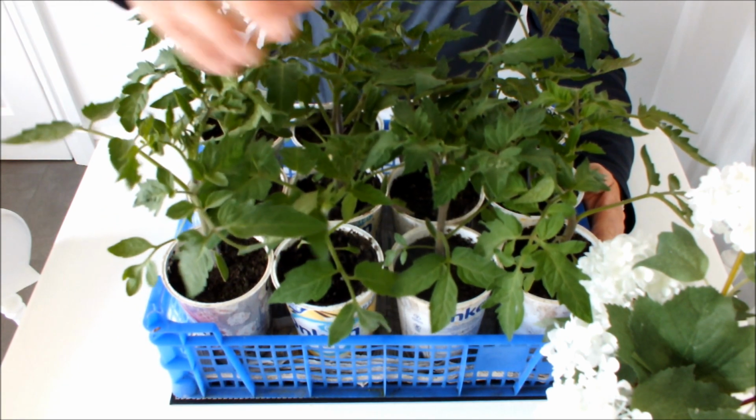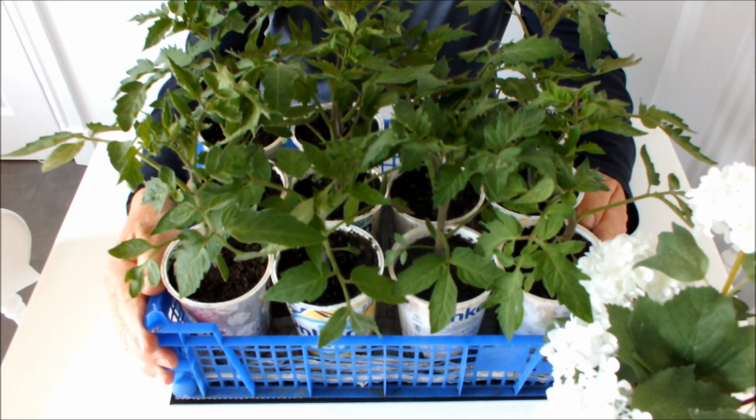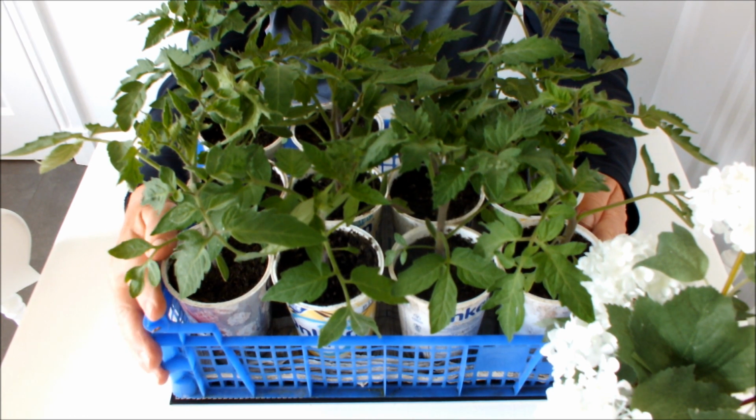Dry won't affect those tomatoes because I'll water those, I'll look after those. But I can't keep them warm. If it's frosty, it's frosty. But these are going to have to go out now. We've got some warm weather forecast. They're big enough now to be potted up and bagged up.